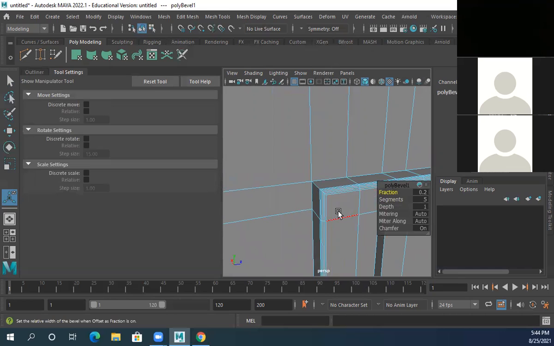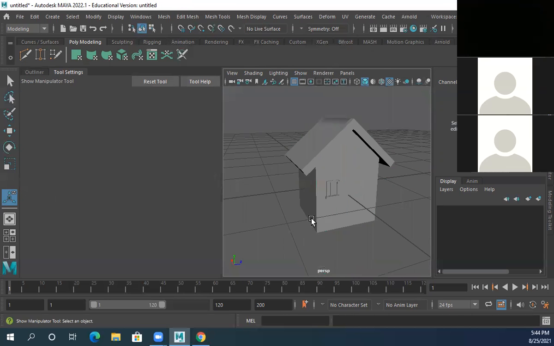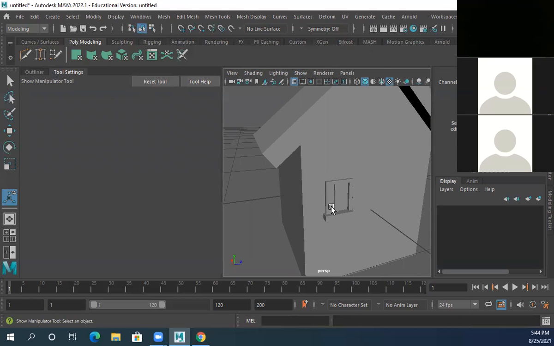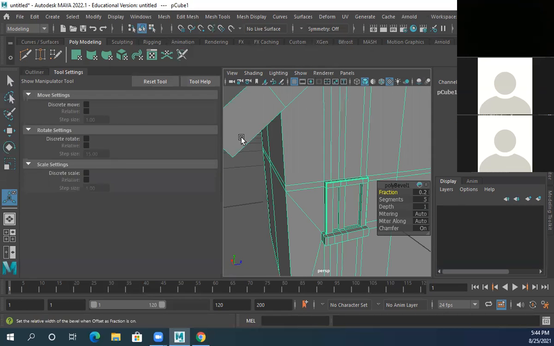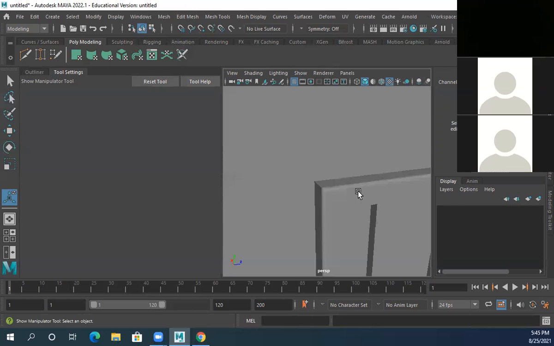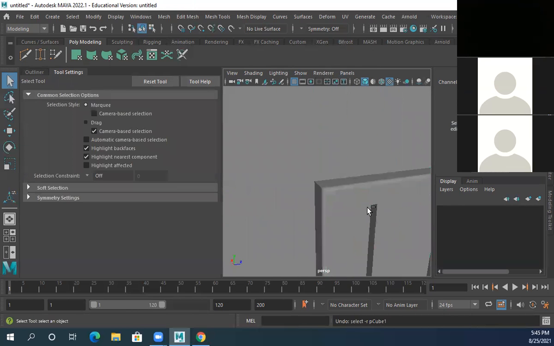So the big key is make sure that your edges are rounded, because this right here looks significantly more realistic, or just natural, than this right here. This just looks like it's from a software. Nothing is ever this straight and sharp. You want to have some sort of round bevelness.